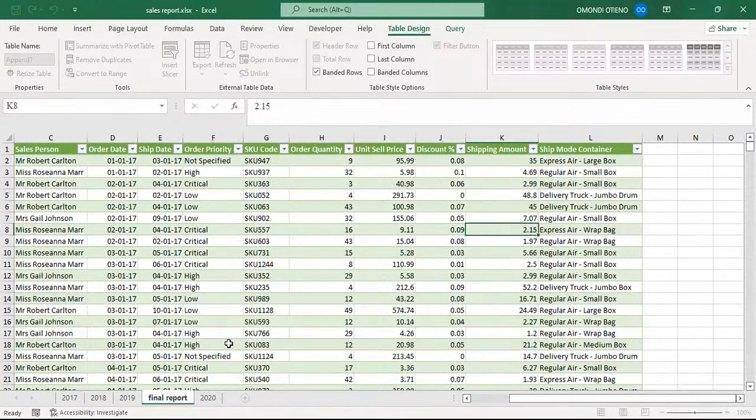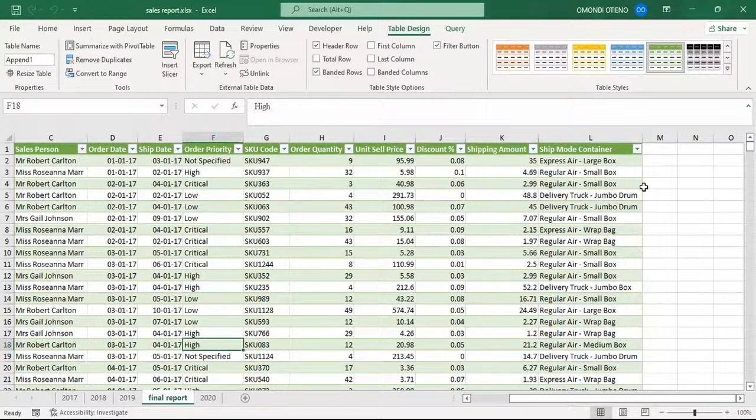Let's call it final report. So in this final report, we are going to add some features which were not there in our individual tables. Which are these final features? We have here order quantity and unit selling price.